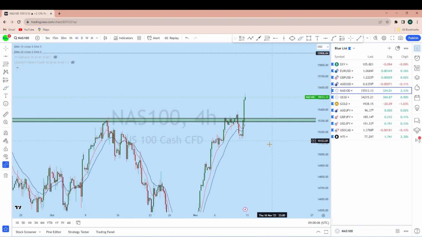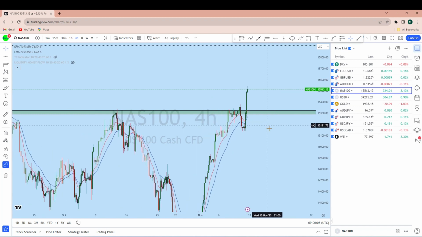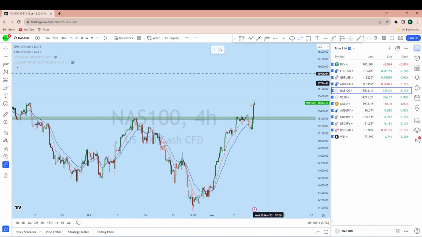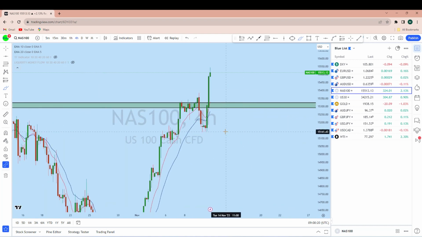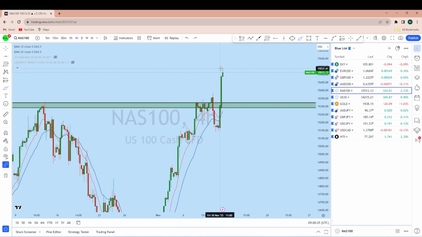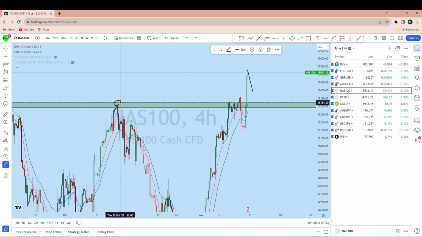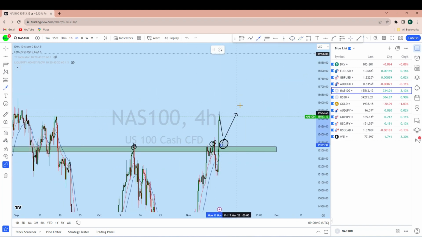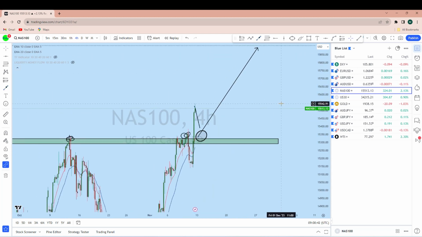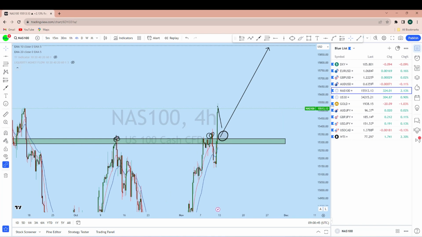Now from the intraday perspective, we see that Nasdaq so far in this bull market, which is a very strongly bull market, we have seen a local breakdown, and after this local breakdown the price gathered liquidity and we saw a very sharp move. What we can expect with the market opening on Nasdaq, for the price to come down to retest this previous resistance here as a support, and from that level we can expect for Nasdaq to give us suitable entry opportunity. As soon as we find suitable entry, we can look for bullish trading opportunity on Nasdaq.